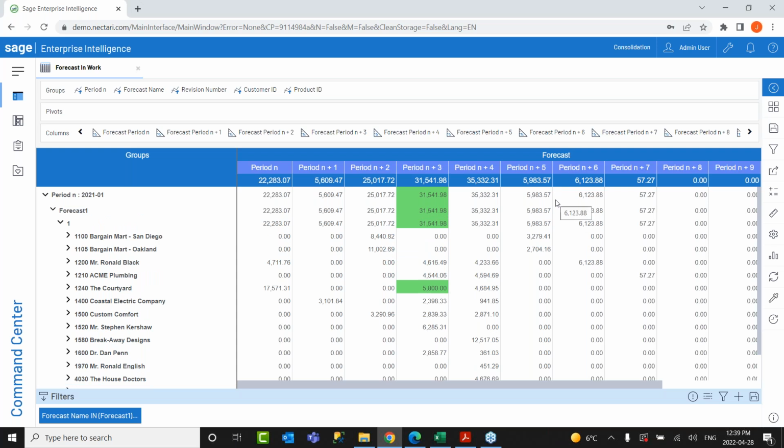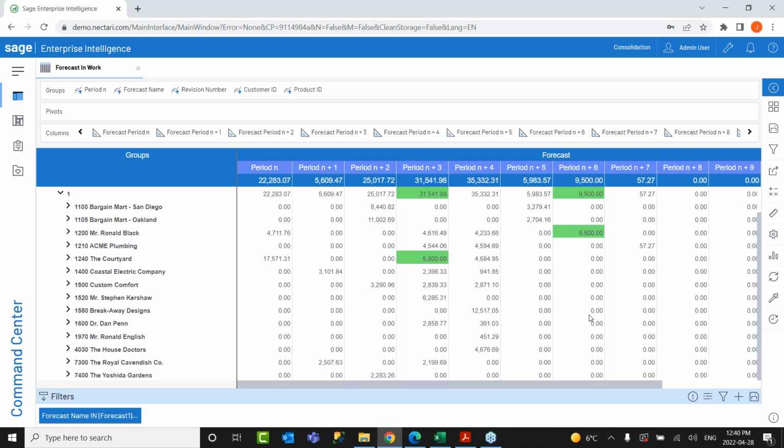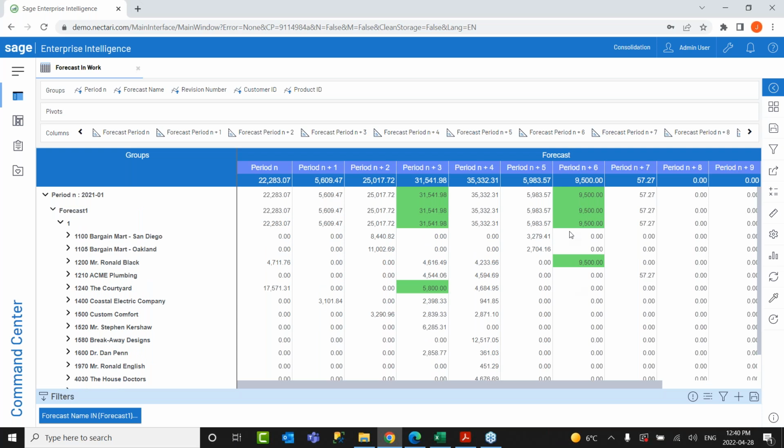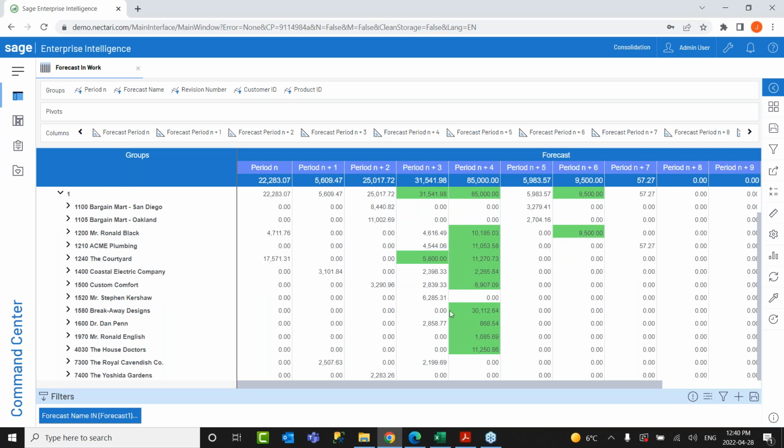Or we can take a top-down approach as well, where I can simply change the amount at the forecast level itself, which is 6,123 here, to something bigger, 9,500, and enter that amount, and that will change everything else on this dashboard. Unfortunately, everything was 0 here, but let's just do it right here, 35,000 to 85,000. So you'll see how it takes a top-down approach. And so anything which has been applied on the top will change the child level postings and the numbers as well.